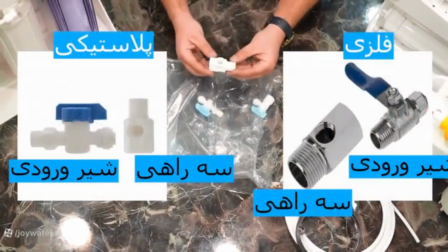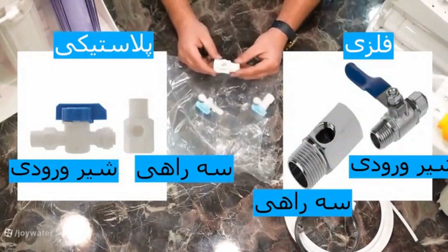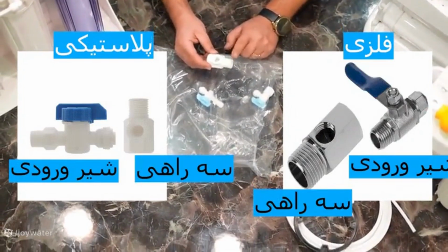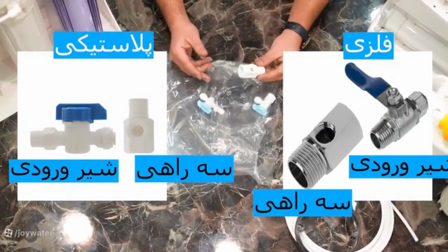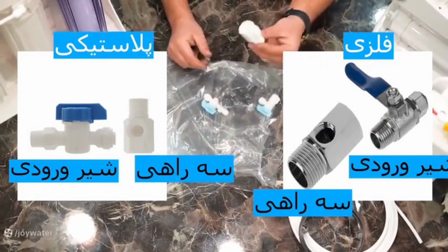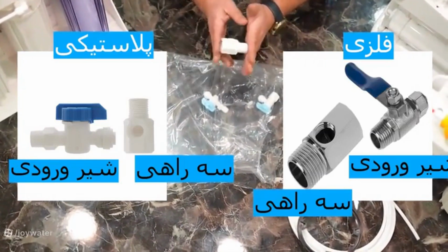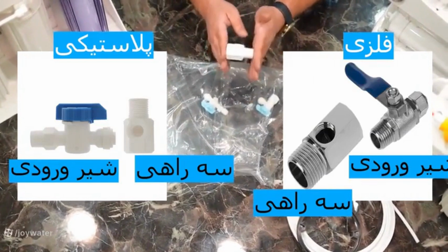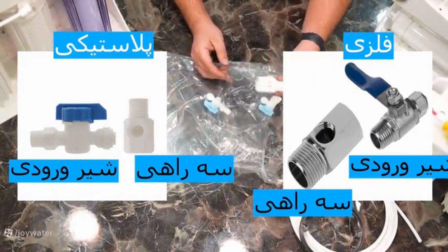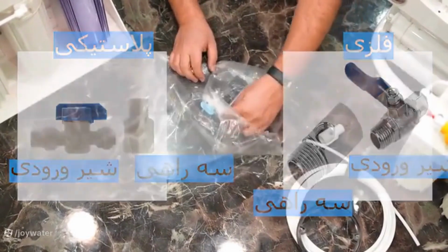There is an inlet tee that is usually included in the packs in a plastic form for now. Why? Because it seals better compared to metal ones, and it doesn't get damaged. If it falls, it won't break in your hand. But keep in mind that this part is definitely disposable and doesn't have much value. So if you're renting or moving houses, you can easily leave it for the next person who wants to connect their device to the plumbing.